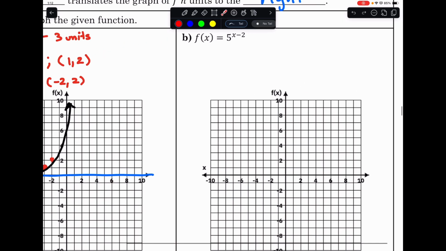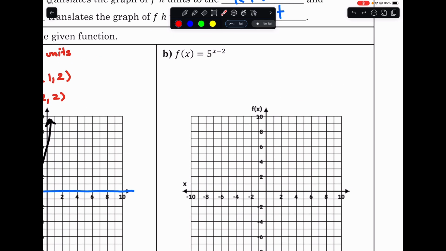So let's look at the next example. In example B here, the minus 2 is going to move it in a positive direction. So we're going to move it to the right 2 units. So first think about what the x and y values would be for 5 to the x power. Well, the y-intercept would be at 0, 1. And because the base is 5, that means that when x is 1, the y value would be 5. So normally we have a point here and a point there. And those 2 points will connect again to draw the exponential, something like that.